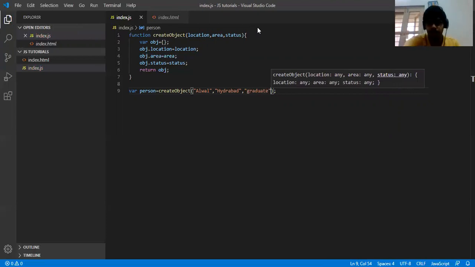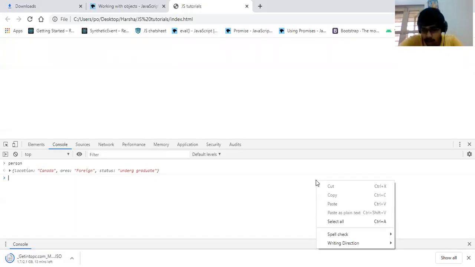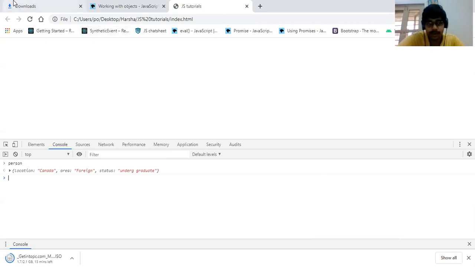If I save the page, go to the browser and reload and run this time, okay, there is no option if I right click.